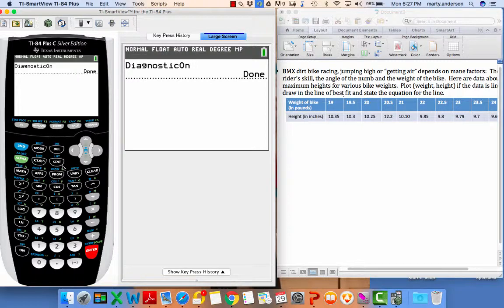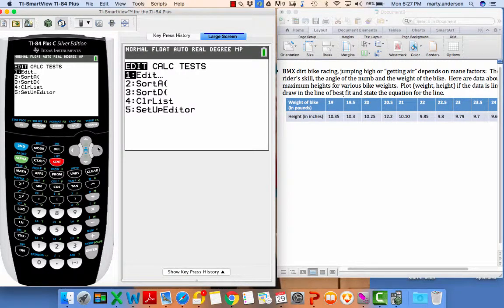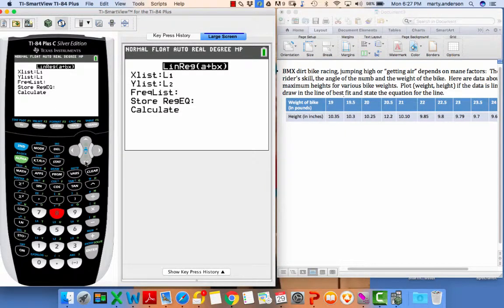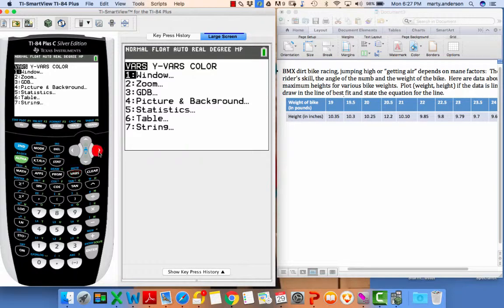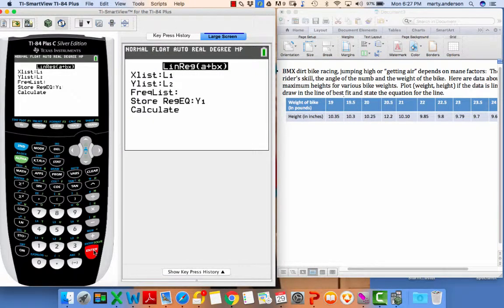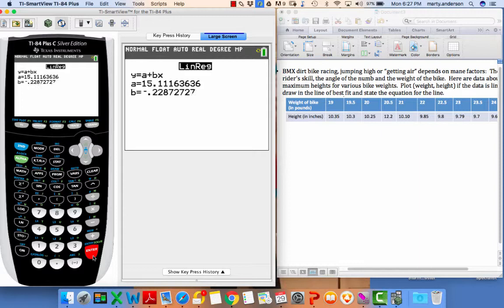Enter, good, stat, calculate, number 8. My regression equation should already be in there, but let's make sure. Vars, Y Vars, there it is, calculate, here we go.